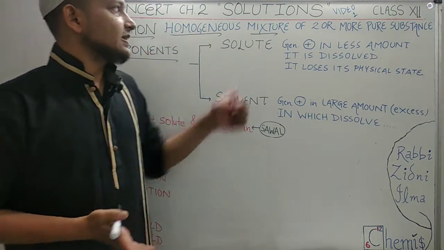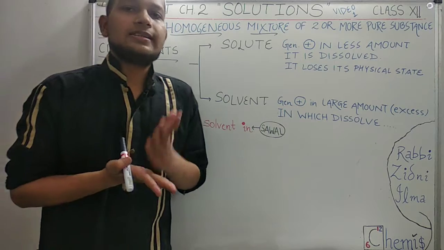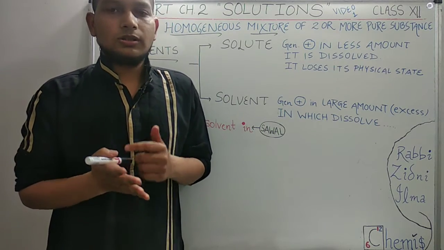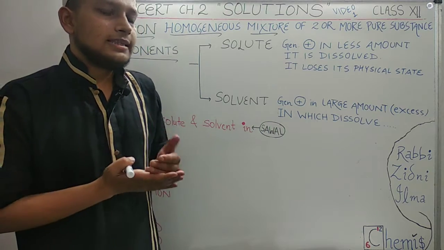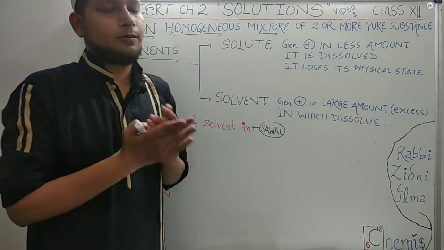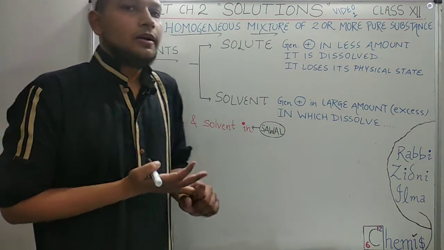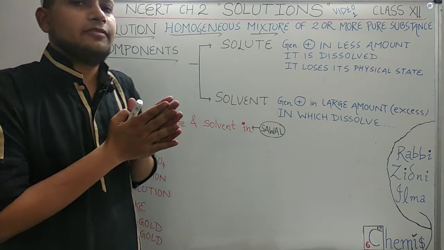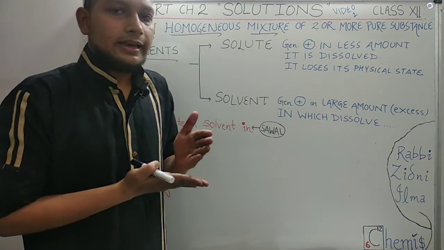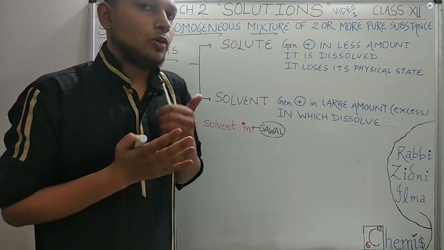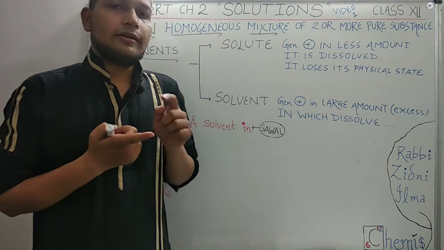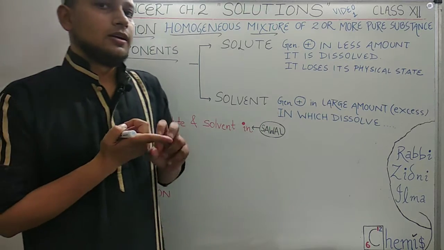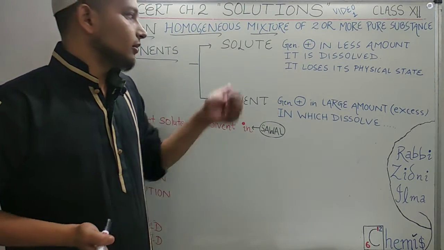So let us begin solutions. As far as this chapter is concerned, you are getting about, I suppose, 3 marks from this chapter if you are in CBSE, ICSE or any other board. So an important chapter if you are looking to crack any competitive exam, NEET, JEE, AIIMS, KVPY. You are going to expect at least one question from this, and for AIIMS the reason and assertion question is a specificity of this chapter.